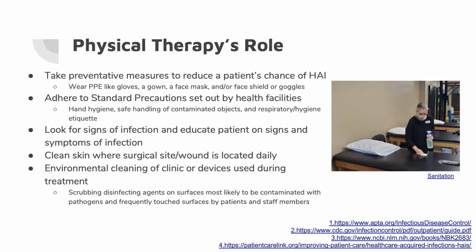We can also play an important role by preventing HAIs through education, so talking to our patients about signs and symptoms of infection and what to do if they think that they may have an infection. It's also important for physical therapists to be inspecting surgical incisions and wounds to make sure there aren't any infections occurring, and if we do happen to suspect one, getting them the help that they need.